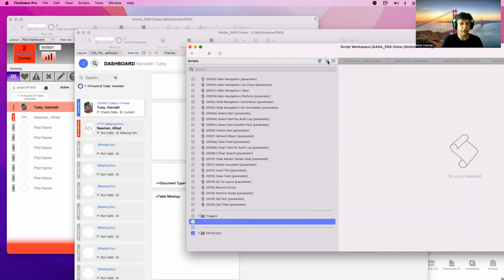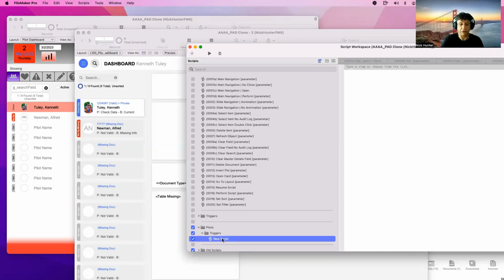So let's create a folder here, and we call that our pilots. Okay. Inside that folder, we're putting another folder named triggered, and inside this we're going to put a trigger.